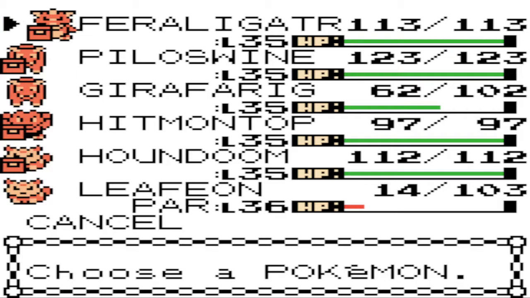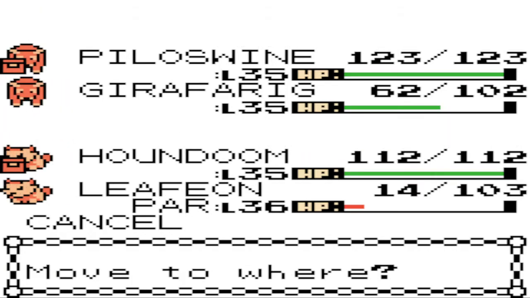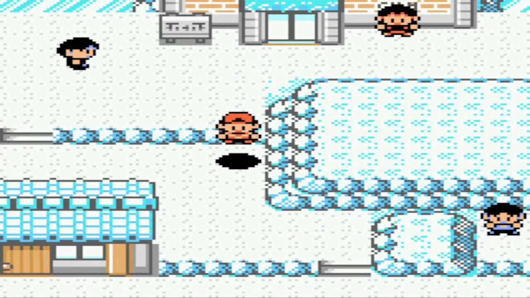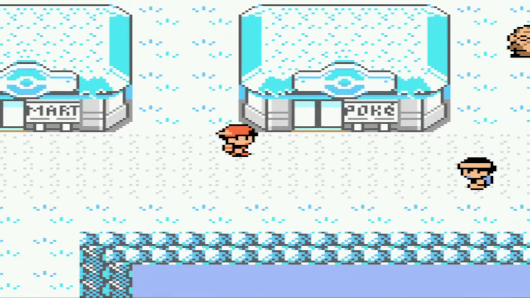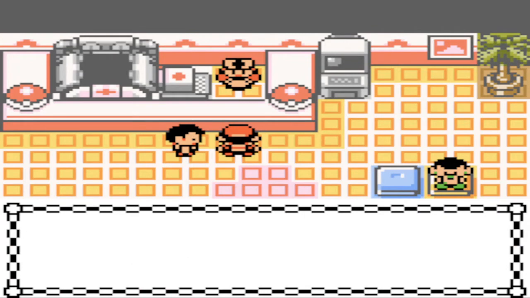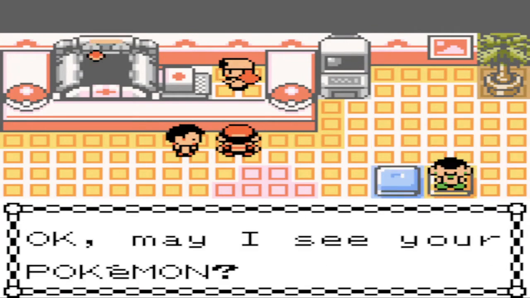And considering how Claire's setup probably is, I'm going to actually start with Hitmontop when we start, because I want to save Piloswine and Feraligatr for like an emergency situation. Because one has Ice Beam and one has Ice Punch, which is both pretty effective. Although probably Ice Punch is going to be more effective because Piloswine is not a special attacker, it's a physical attacker. And yet, I have not found a way to evolve it yet, even though, for some reason, all the NPCs in the game can.